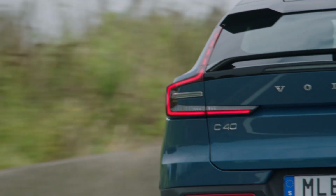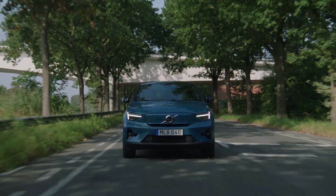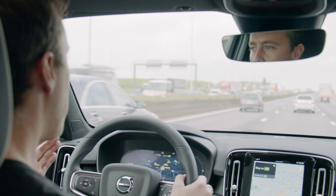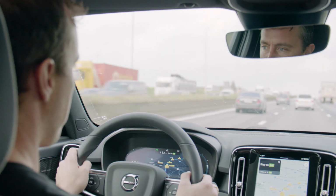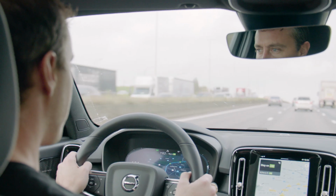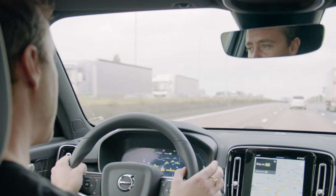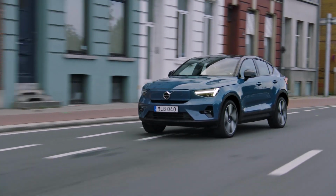Cool. And as if this car wasn't unconventional enough as it is, it's being sold in a very unorthodox way here too. Online sales only for the C40 Recharge. And when you do buy one, Volvo will throw in a bundle of extras which will cover so many of the day-to-day expenses like some recharging, your insurance, and loads of other bits and pieces too. Now, whether Australia gets that attractive bundle, that's yet to be seen. But from my first encounter with the C40 in its homeland of Belgium, well, it looks like we're going to be getting another really compelling EV to join a whole growing list in Australia when it arrives in 2022.